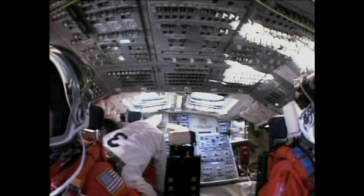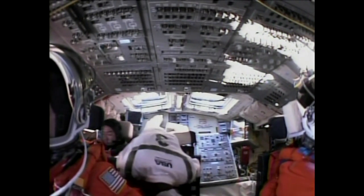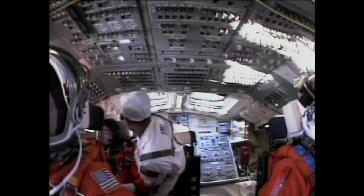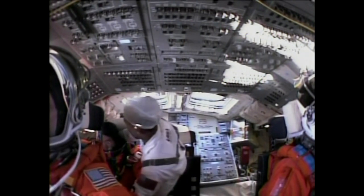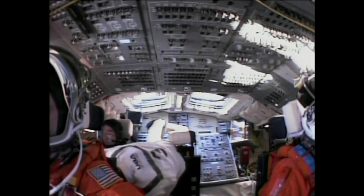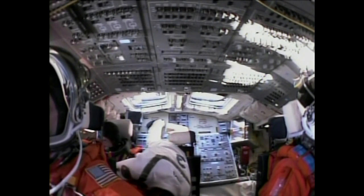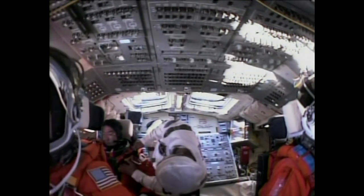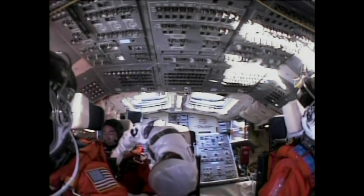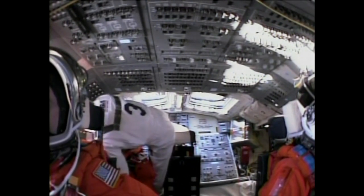Now, in the back, the kind of switches and the panel that we see there are primarily for what? Well, the back panel is the orbit station, and then you can see George Birmingham working around that station right now. Just to the right at the bottom right of your screen, you see one panel. That's the robotics panel that operates the shuttle robotic arm. And just below George is a station that the commander will position herself at for rendezvous. There is a station there where we can fly the vehicle from the aft station.